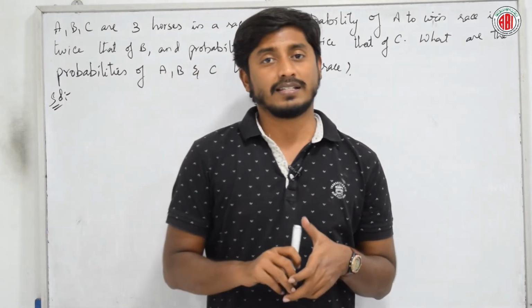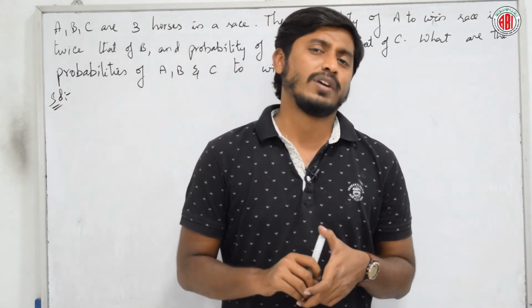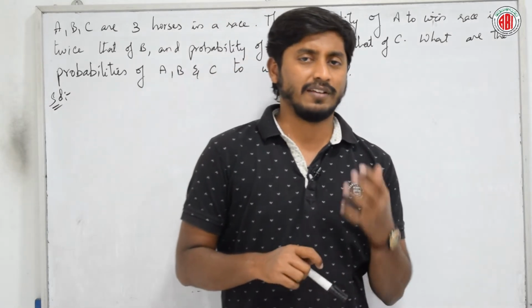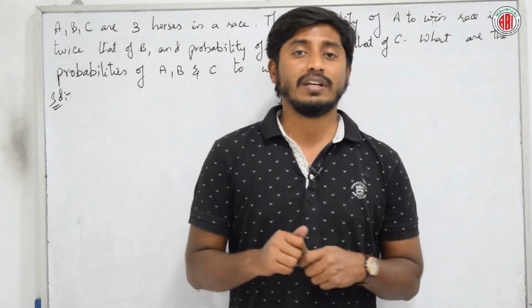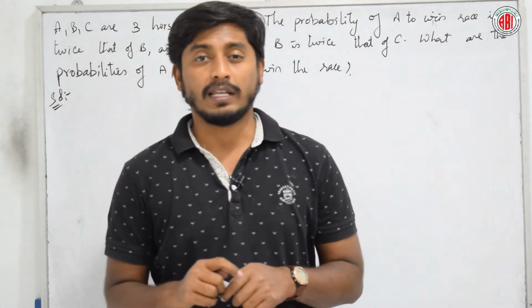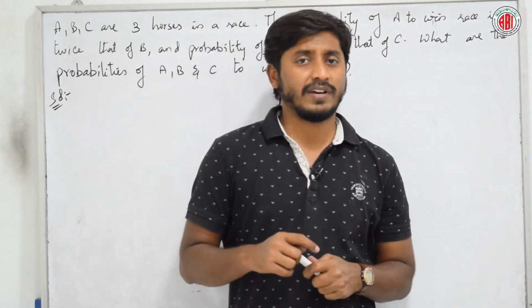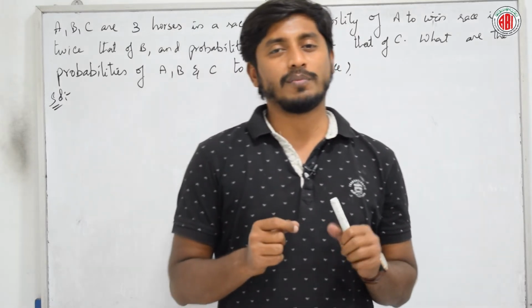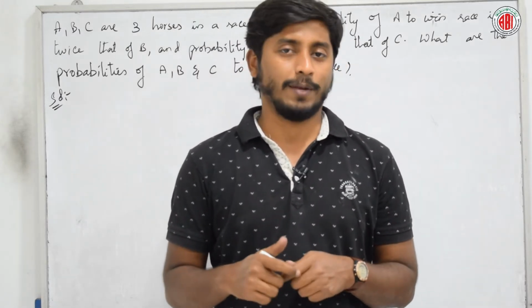We started a discussion with the chapter Probability. What did we learn? We had a basic introduction about what is a probability, what are the different parameters of that. Then we learned what is the addition theorem, and we started doing problems of addition theorem. With the continuation of that, let us do a few more problems of addition theorem and basic probability today.